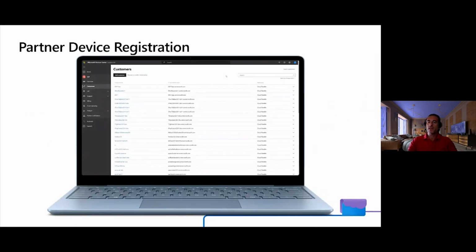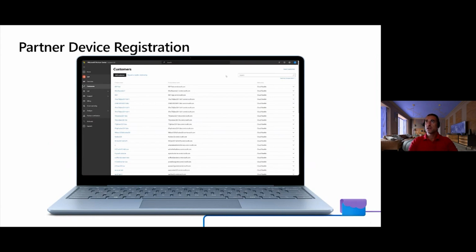Now, let's have a look at the partner device registration and how the Windows Autopilot pre-provisioning flow executed by the partner works. So this is the partner portal. And the very first step, as I explained earlier, is to establish a relationship between the partner and the customer using the partner center.